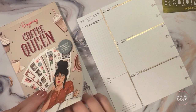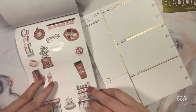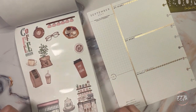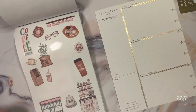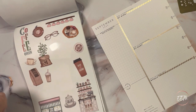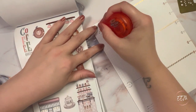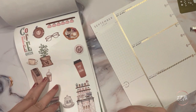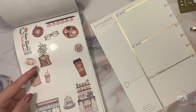We're done with the washi tapes now, so we're going to delve into the Coffee Queen sticker book. I'm primarily going to be pulling stickers from the last four or five pages. I really like these stickers — they kind of get me going with the whole theme of using coffee to rise and grind and start the day. I'm going to take my big white-out and white out the encouraging note in the sidebar because I'm going to be placing a coffee bar clear back sticker there and don't want it bleeding through.